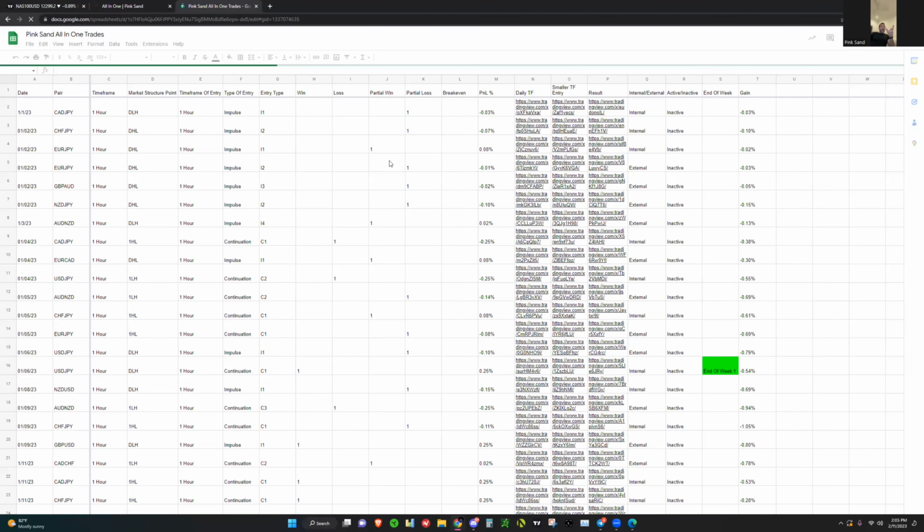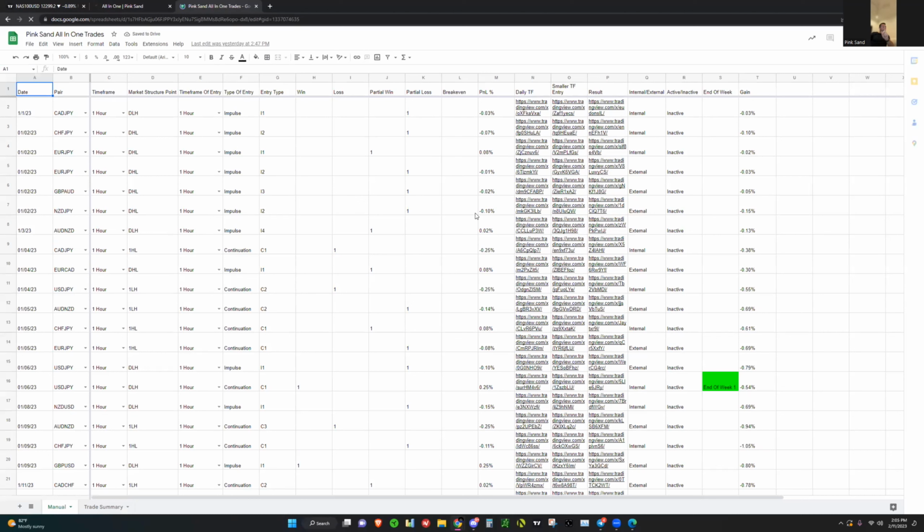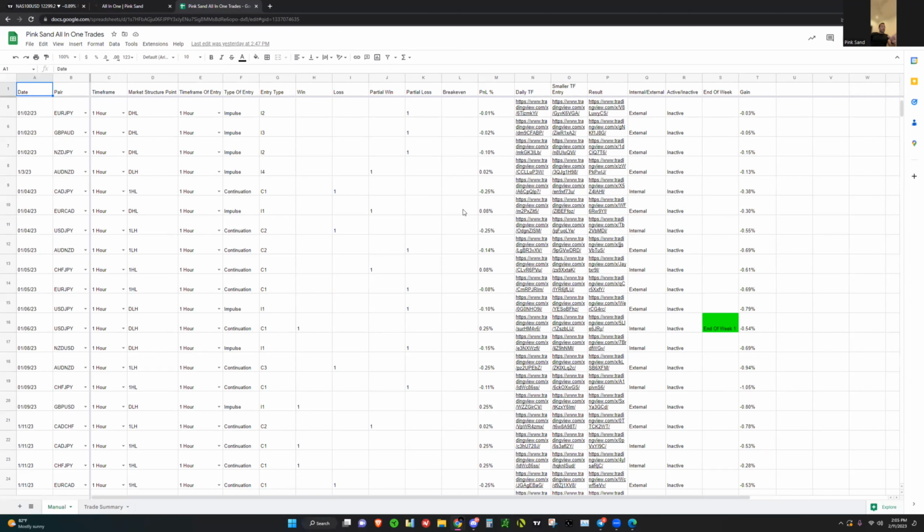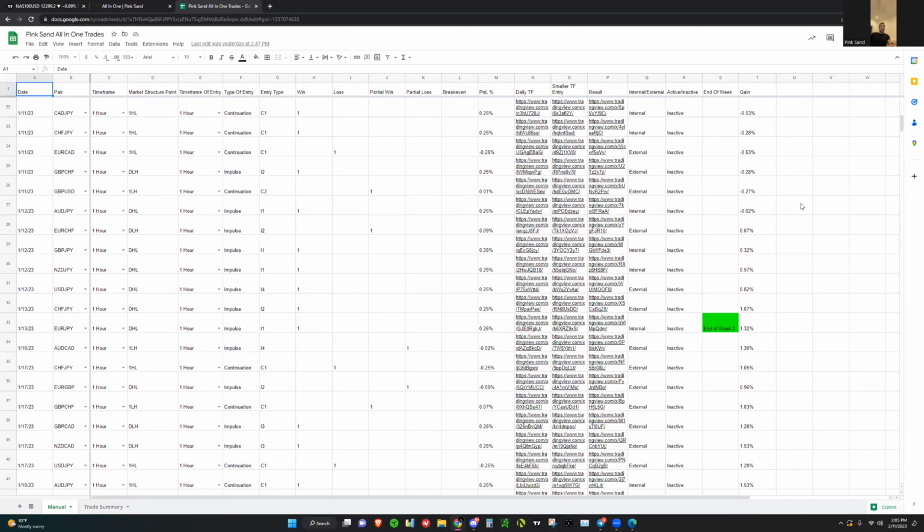Last but not least, what we also have is known as a live tracker here. And this live tracker is a first of its kind solely for the fact that this live tracker tracks every single trade available for every single week and every single month. This is done purposely so that students can gauge their overall performance against the current performance of trading. And so with this, we do this because we want to be completely transparent, completely non-biased. We want to be completely open with what the results are.